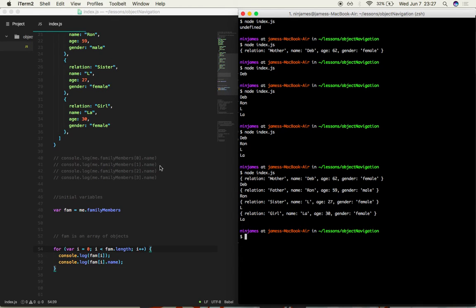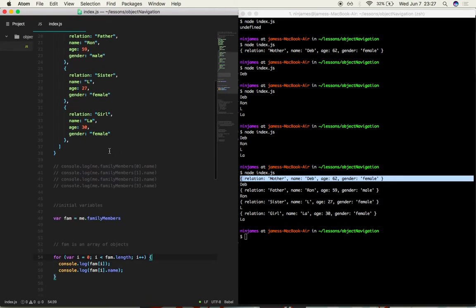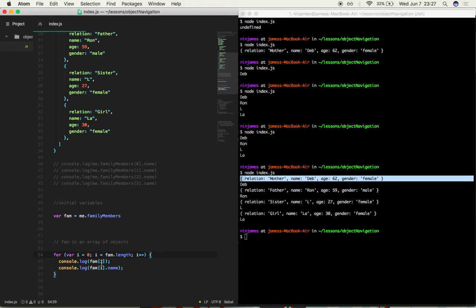All right, now let's take a look at this. If we look at the first fam[i], it looks like we have the object at the 0 index. So this guy right here is the same thing as this guy right here. Okay, cool. So what you're telling me is fam[i] is equal to this object? Yeah, absolutely. So let's look at our for loop. We're going to set i to 0. And as we know, navigating through arrays in this bracket notation, i is now at this specific iteration, fam[i] at position 0. So that's going to give us the first object.